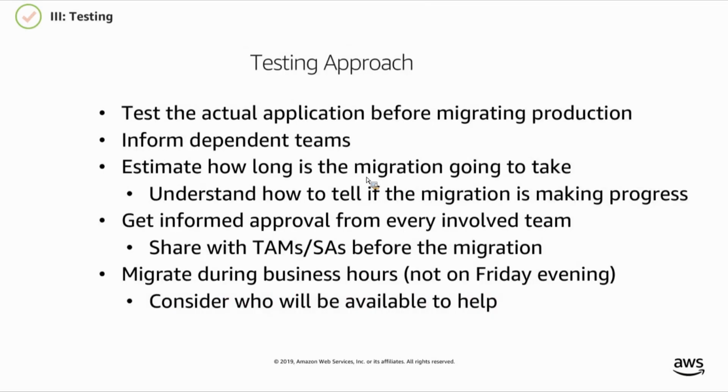So I encourage you, as part of your testing approach, to test the actual application against DocumentDB before you migrate any production workloads. There is no substitute, when considering compatibility, for actually running the app against DocumentDB. As I've said, we support the vast majority of APIs customers use, but the vast majority is not 100%, and we want you to be confident that DocumentDB is going to serve your workload needs from the second you migrate.